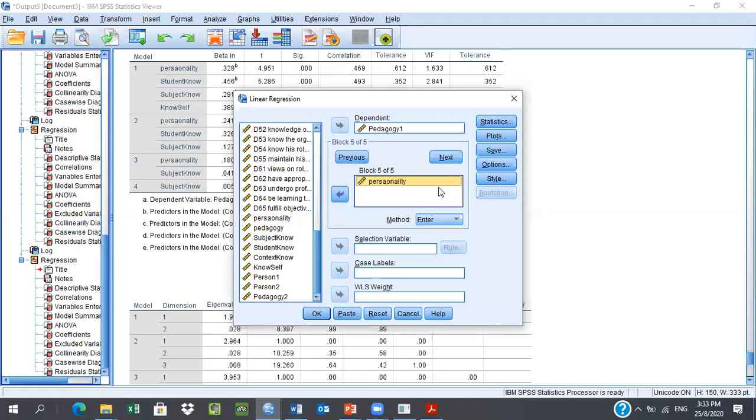Let me just check. What was the previous? Previous was subject. Previous was student. Previous was self knowledge. Context. Okay, 1, 2, 3, 4, 5. All there are 5 layers. That means I didn't put all together. I'm putting in layers, a first layer. They don't mix. We are blocking one, seeing another. That's the kind of system. This remains as enter, but I have already decided on the layers here. So I'm going to run it now.